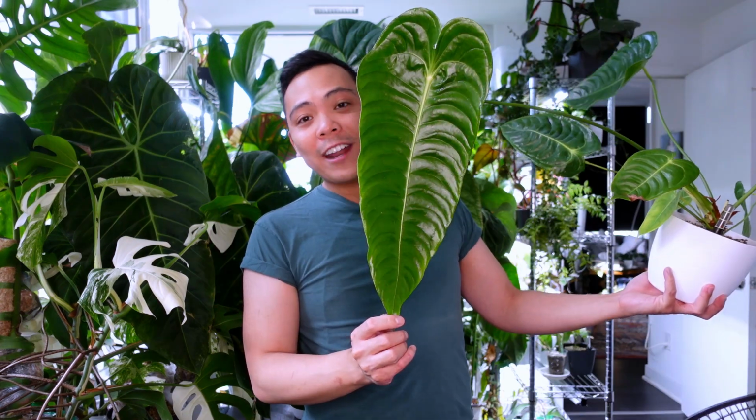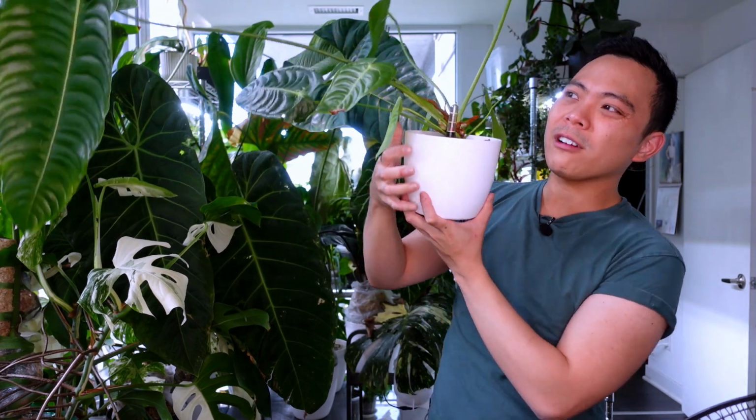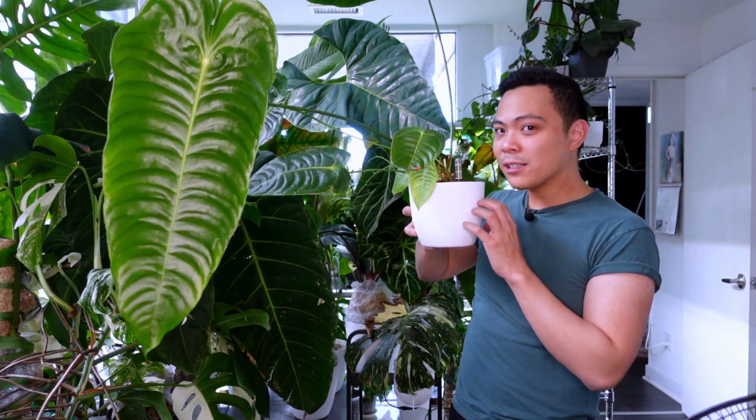So I do alternate. Because this Anthurium is in the same self-watering pot and she's pretty small, the roots have kind of taken over. So I do need to keep an eye out on this one. I would say on average weekly, I fill up the reservoir. But again, guys, each plant will be different. They'll be on a different watering schedule. And I think I mentioned before that my plants in pond, I don't tend to worry about them drying out because the pond, even though the reservoir dries out, the pond is still moist.